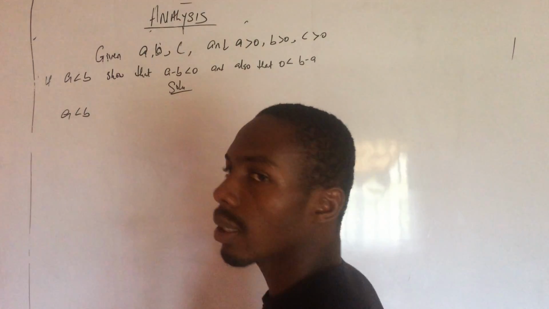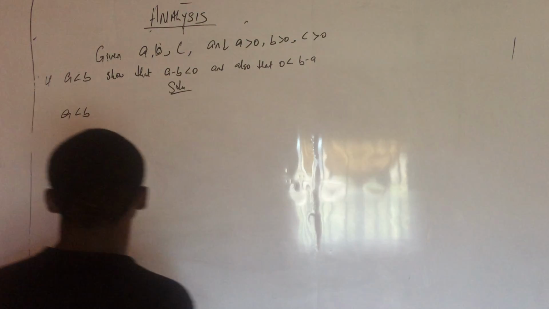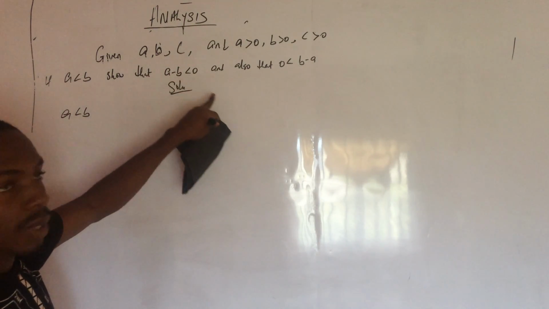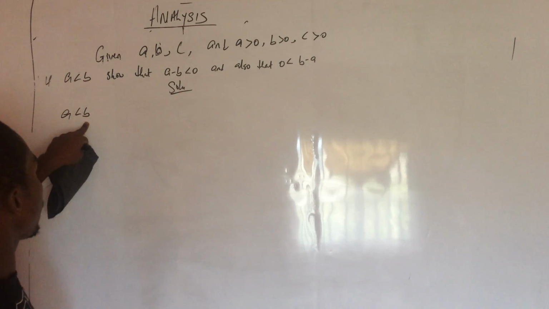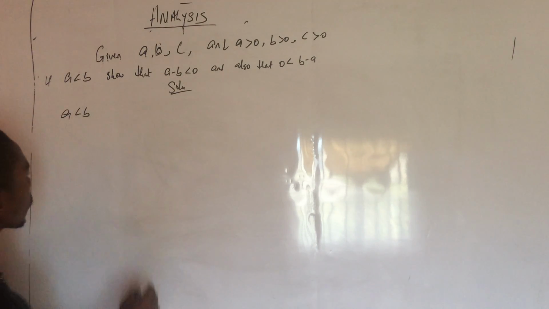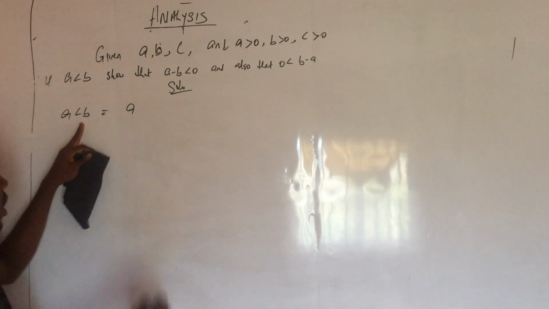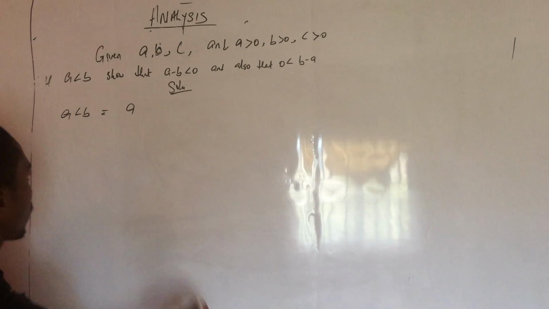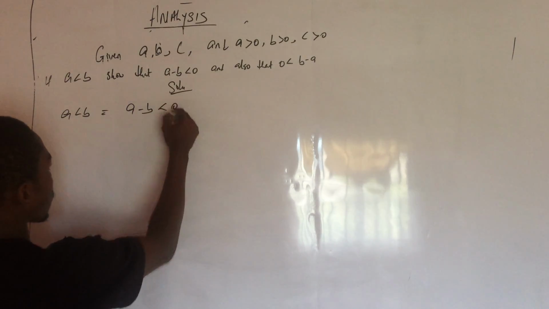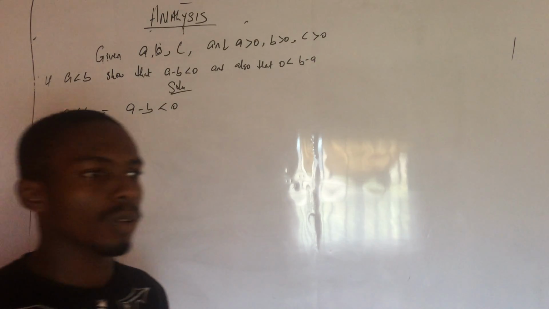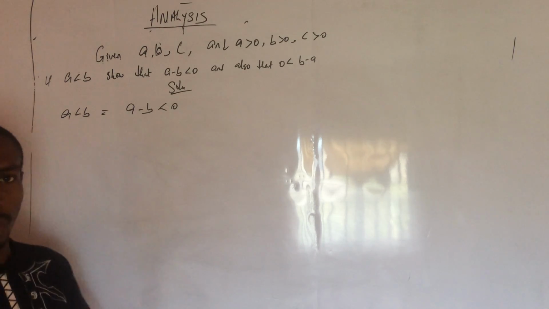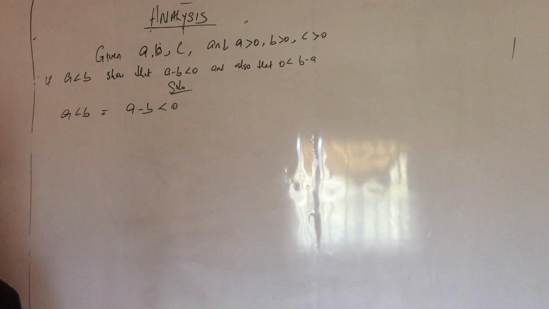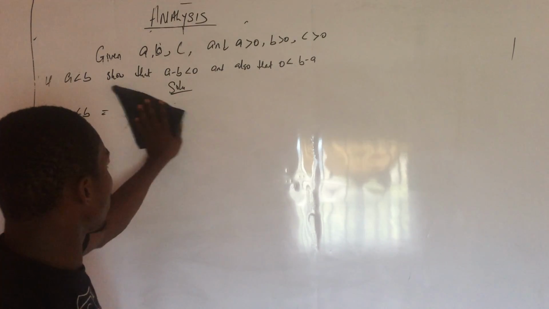Now, remember what we do in primary school? We say, show that A minus B is less than 0. This B here is going to cross over. Here it is positive, and when it crosses over, it becomes negative: minus B is less than 0. But actually it is not crossing over, and we are not subtracting. You see the negative sign here? We're not subtracting. Actually, this is what we are doing.